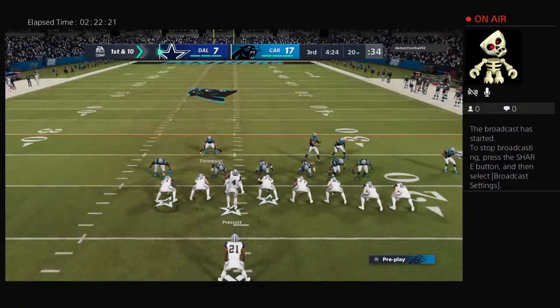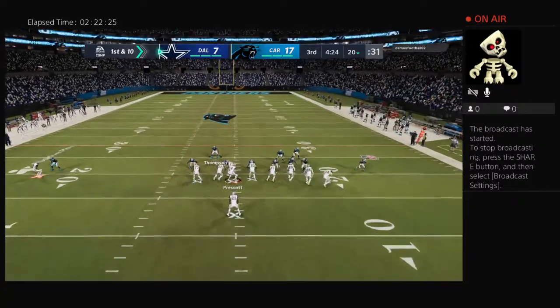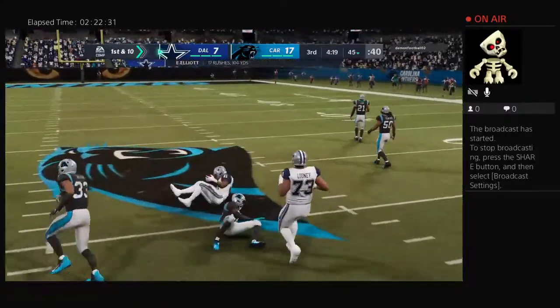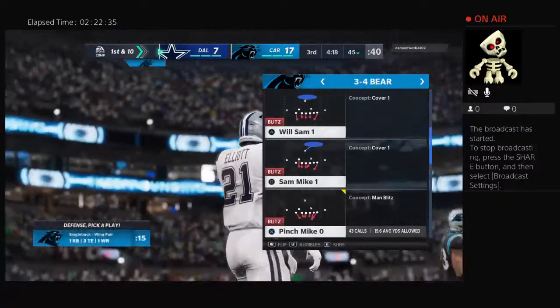About set for this next drive by the Cowboys offense. And Charles, they trail by a couple of scores, but if they could put a good drive together here, it would go a long way toward getting them back in this football game. If you're looking at a checklist of things that they need to do in the second half, job number one was getting a stop, wasn't it?